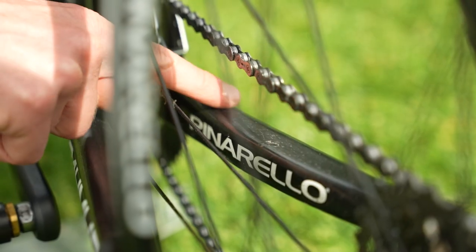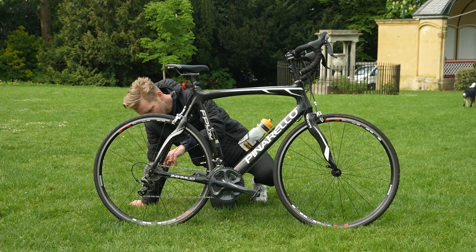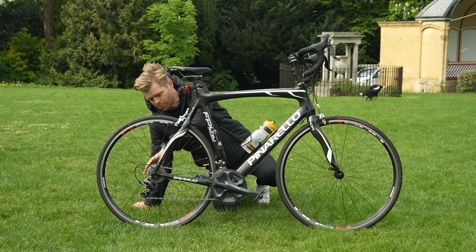In terms of crash damage, you want to look out for deep scuffs and scratches. Things to be mindful of include damage to the levers, saddle, pedals, and rear mech. If it's been crashed, things could be bent and dinged in — the rear mech could be bent, or there could be dents on the frame. If you've got a carbon fiber bike, look out for cracks in the frame. Just look very carefully at all of those parts.